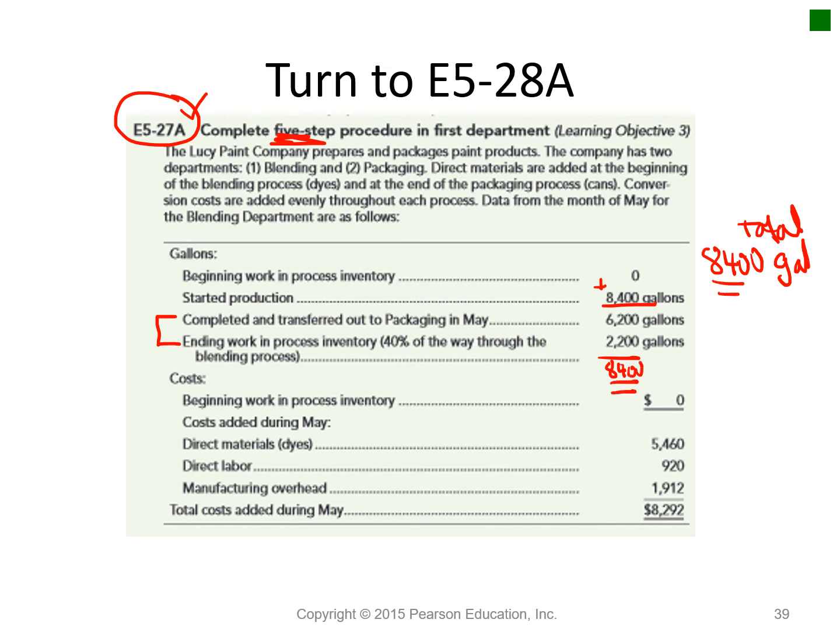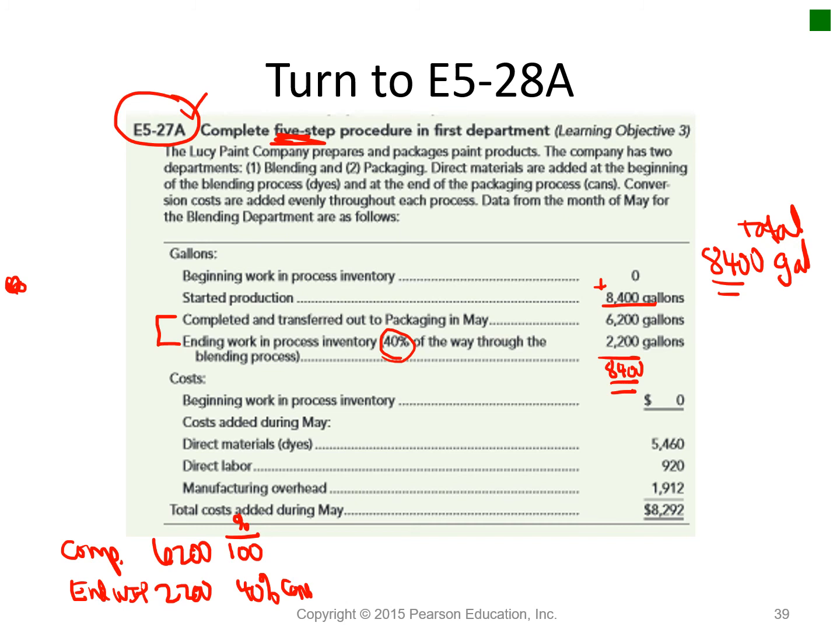The only key is you have to deal with this 40%. That's an ending work in process. So if you were going to set that up to get your equivalent units, I would write down below: you would have completed and transferred out, and then you'd have ending WIP. I would have the 6,200 units there, and the 2,200 units there. I always like to add a percent completion column, and I put 100% for completion. And then in ending work in process, it's 40% completed with respect to conversion.